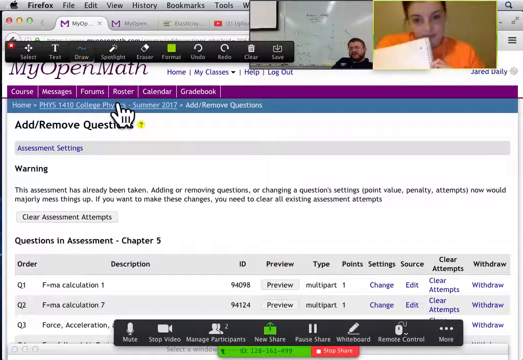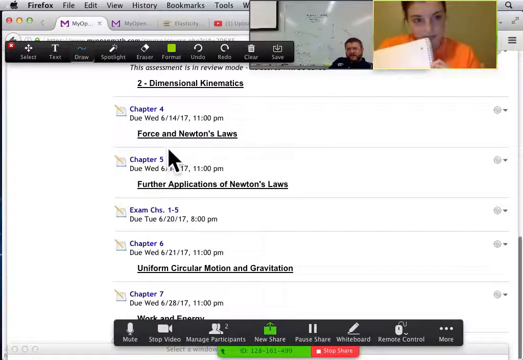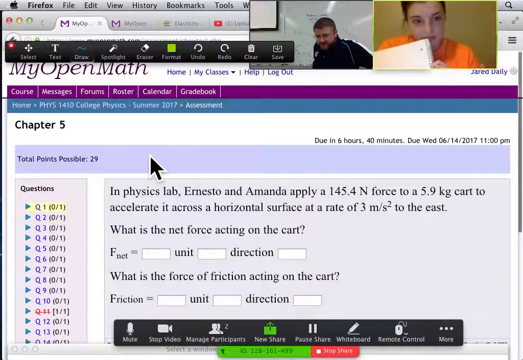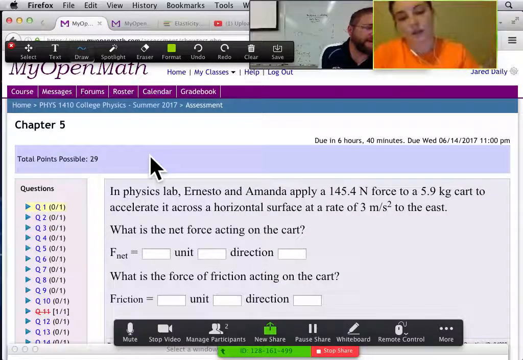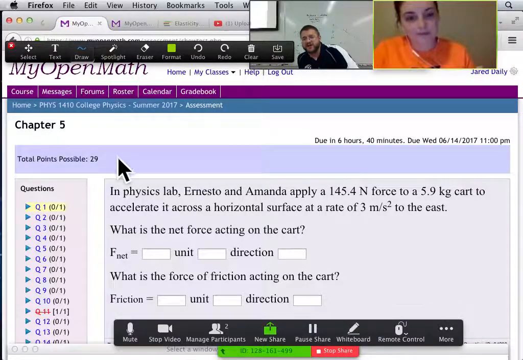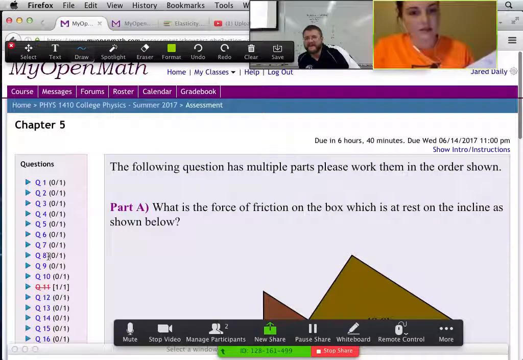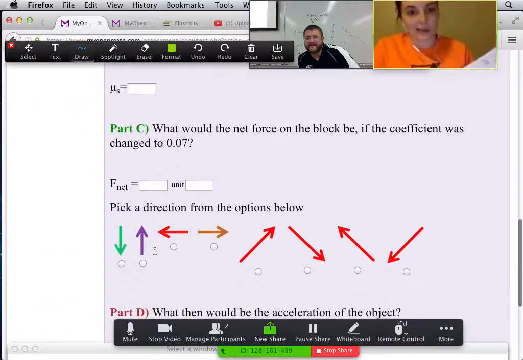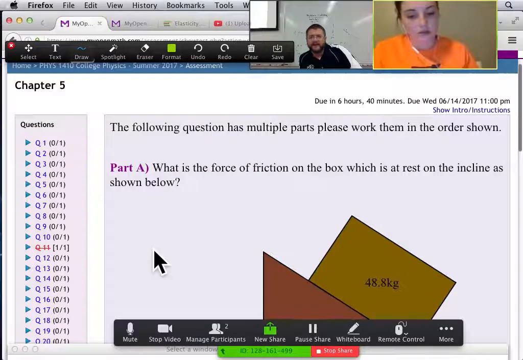Okay, what else do we want to do? I just have the last 5 problems left to do, and those are the harder ones. You have them left to do, or you have questions on them? I have them left to do. I did 25 and I submitted answers, but they weren't correct, so I'm going to go over it again. Okay, let's take a look at 25 really quick.